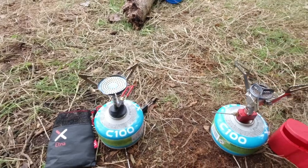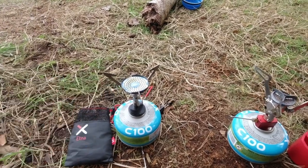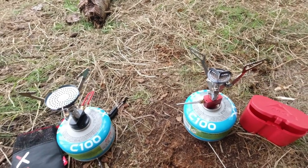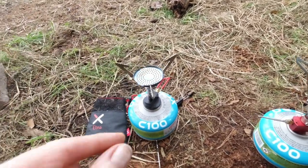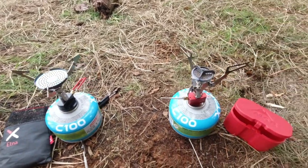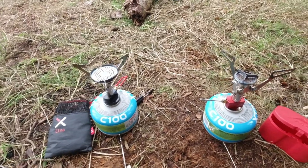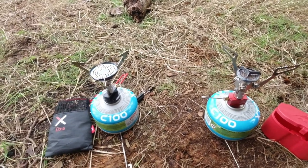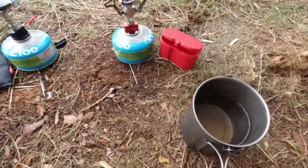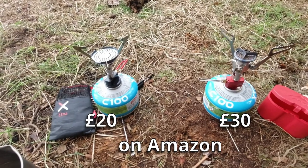Here's a quick overview of the differences in appearance. That one does have the bigger gas plate. The MSR is slightly smaller, more compact and more directed. This one has the smaller footprint to put your pan on and this one has a slightly wider one. So not an awful lot of difference in terms of functionality — in fact, functionality is the same. And in terms of the way that they boil the water, not a lot of discernible difference really.